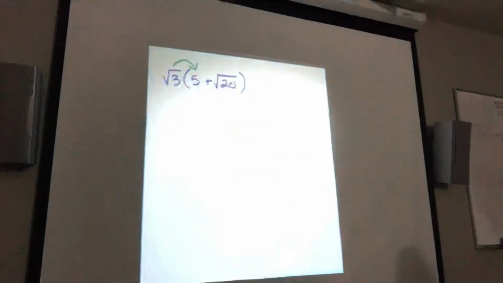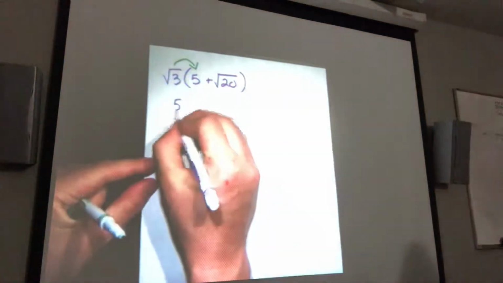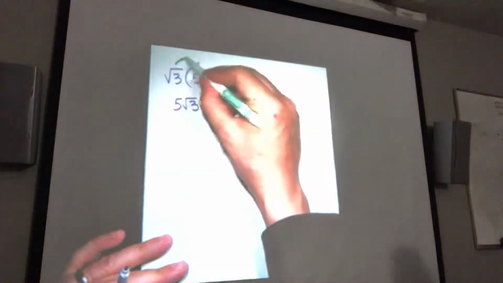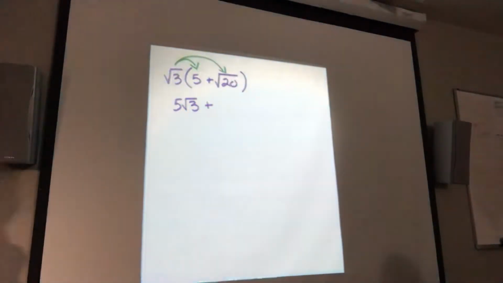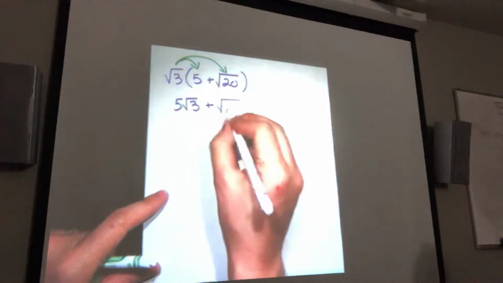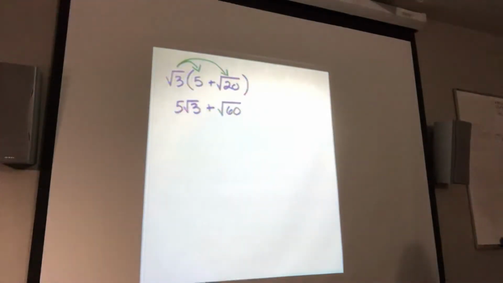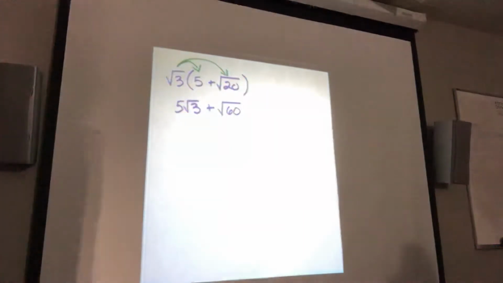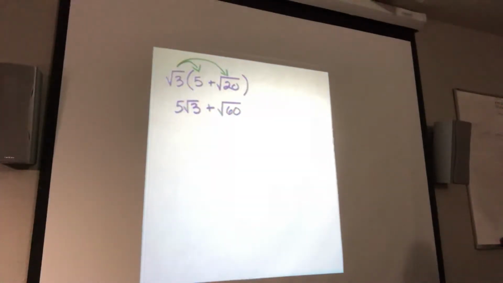So the square root of 3 times 5 is going to be 5 square root of 3. Plus, and here's where we're actually going to get to multiply some radicals together, the square root of 3 times 20 is the square root of 60. Unlike adding and subtracting, when you multiply, the radicals don't have to be the same at all. We just put square root of 3 and square root of 20 together with multiplication. You can put them together no matter what they look like. What you do, though, is you multiply the numbers inside the radicals. So I end up with 5 root 3 plus the square root of 60.